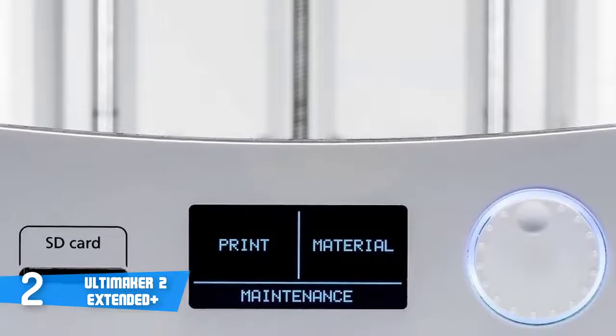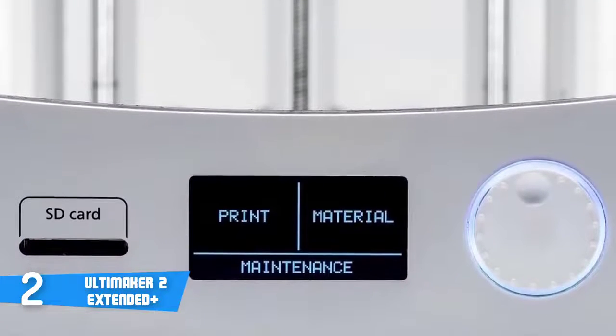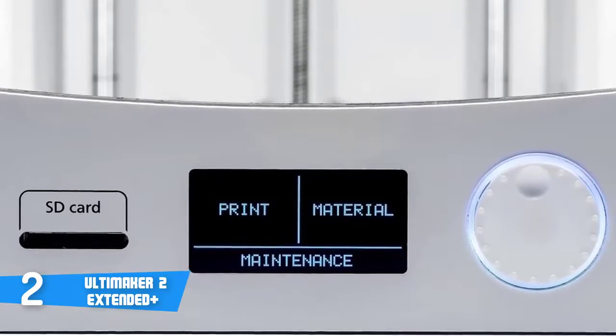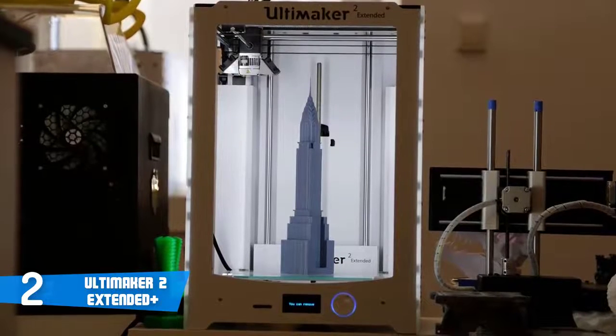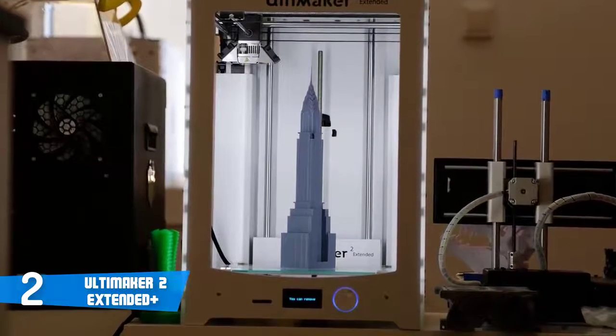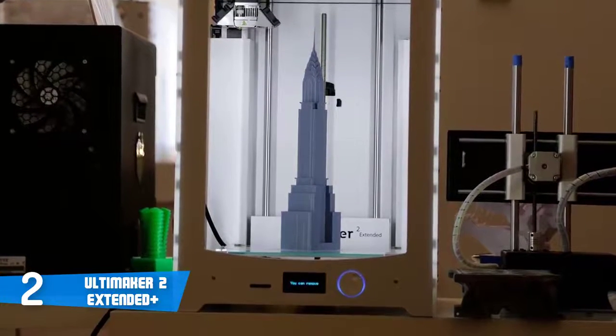As soon as you plug in the cable, the Ultimaker 2 Extended is ready to start. Now, to start with the printing process, you first have to place the filament spool on the filament holder so that the printing material can roll off counterclockwise. Then you load the filament through the filament guide into the material feeder on the back of the printer.